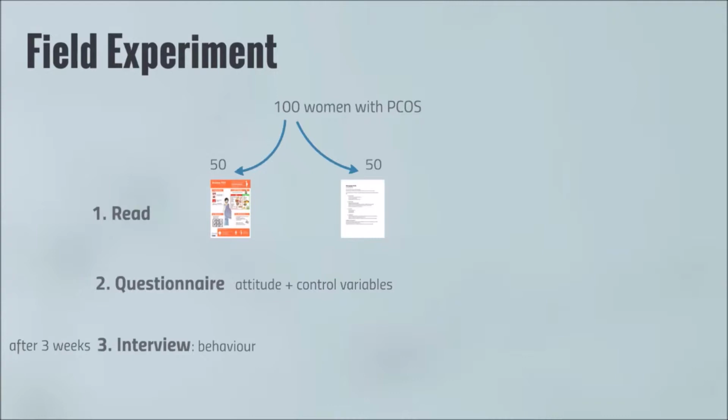They were asked to read it and then answer a questionnaire which contained questions on attitude, intention, and control variables such as age, educational level, type of job, familiarity with PCOS, comprehension of written English, preference for the format utilized, and cultural questions such as individualist or collectivist culture with the Singelis scale.